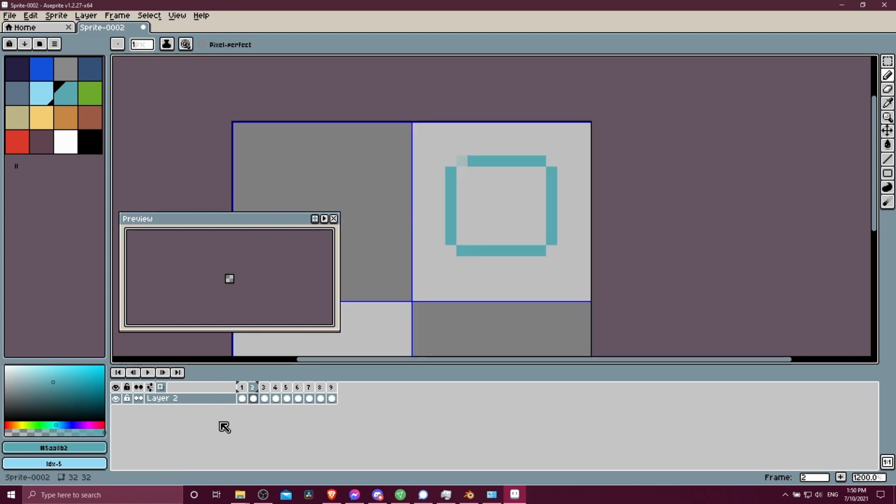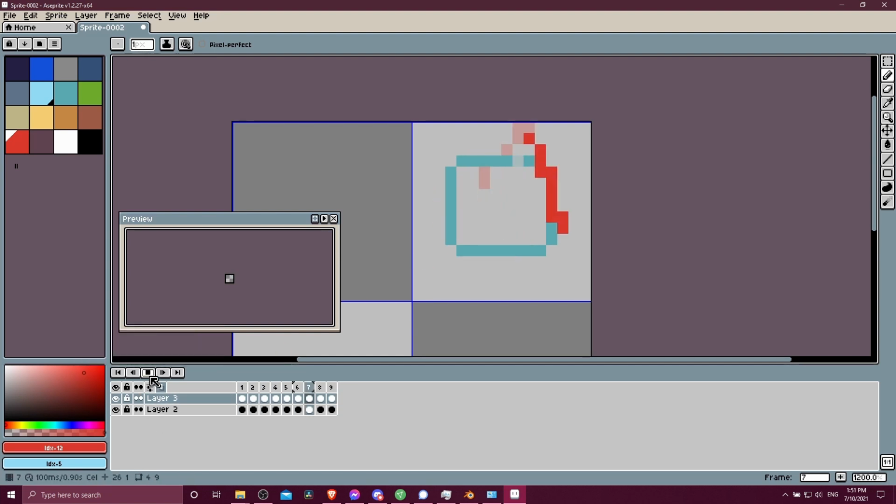So let's add in a new layer. I'm going to hit Shift N on the keyboard, and let's demo how layers are very helpful. I'm going to do some zigzag stuff over this underlying box, but it won't affect it in any way, even though I'm drawing right over it. So I'm going to go to frame 1 here. Let's draw a line. Go to frame 2. We can still see the onion skinning. Let's just keep drawing lines, and it'll look like it's moving around the screen. Okay, let's go up there, down to there, back there, and then off the screen.